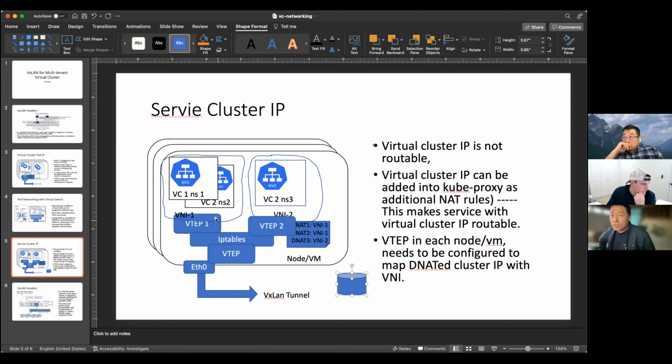But again, as I said, the top part for service is the translation. If we see the same cluster IP, you need to resolve that conflict. That's a bigger thing, which I don't think VXLAN can do easily. If you say every tenant needs to talk back, then it's okay. But it's just an architecture choice.